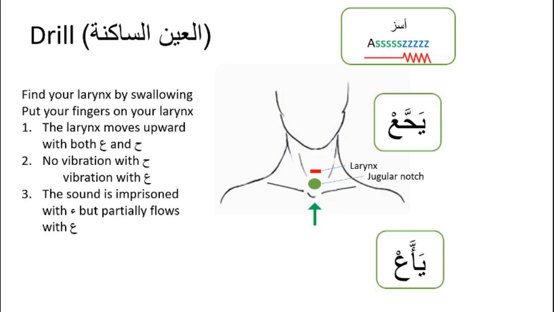And so there are two common mistakes with pronouncing the letter Ayn. The first one is that many people go to the wrong makhraj. So they pronounce Hamza instead of Ayn because they go to the furthest part of the throat rather than the middle part. And the second common mistake is that they have shidda with Ayn, while shidda is an attribute of the letter Hamza, and it's not an attribute of the letter Ayn. Ayn has tawassut or bayniyya, which means that sound partially flows. So now say ya, and yaha. This will allow you to recognize the correct makhraj, which is the middle part of the throat, and also the sifat of the letter Ayn.